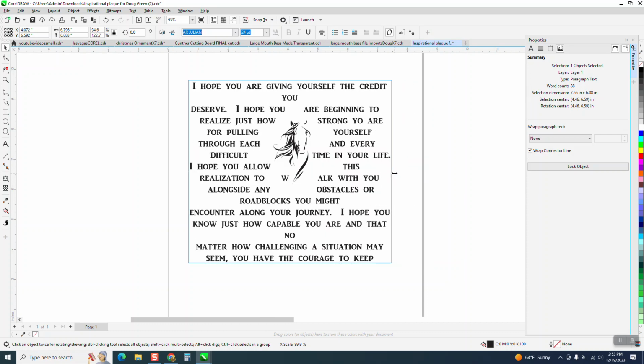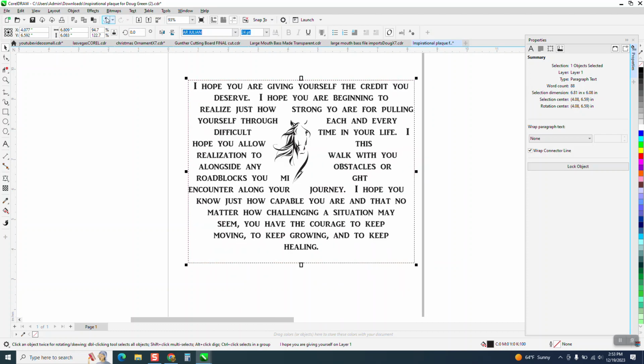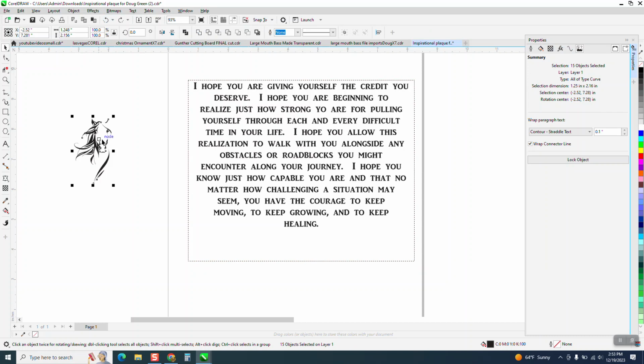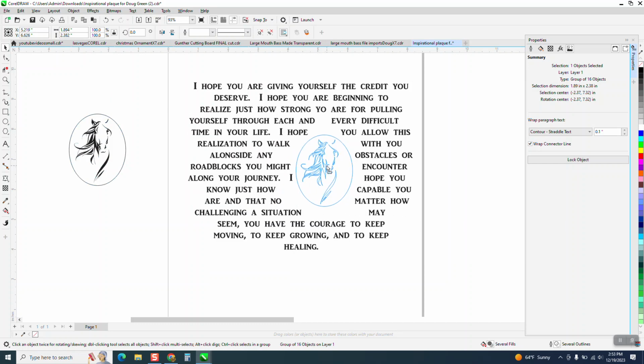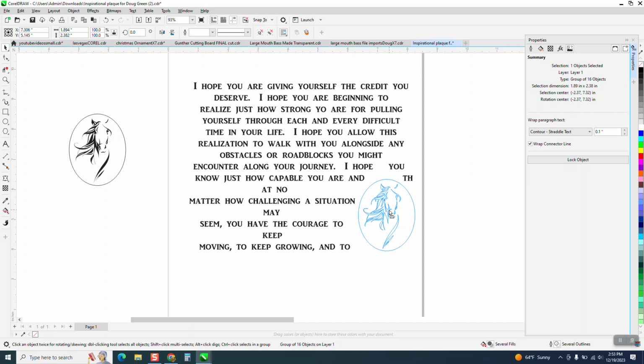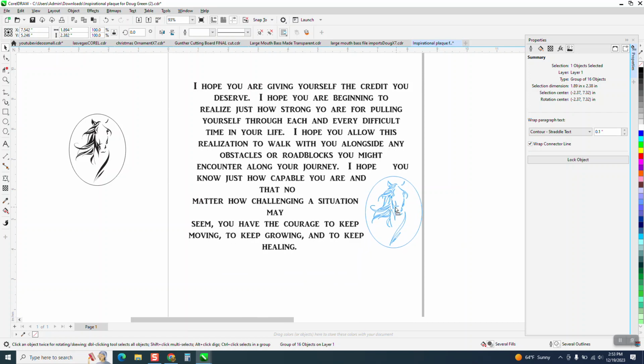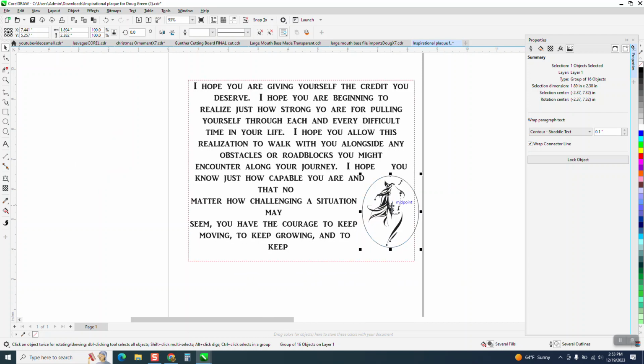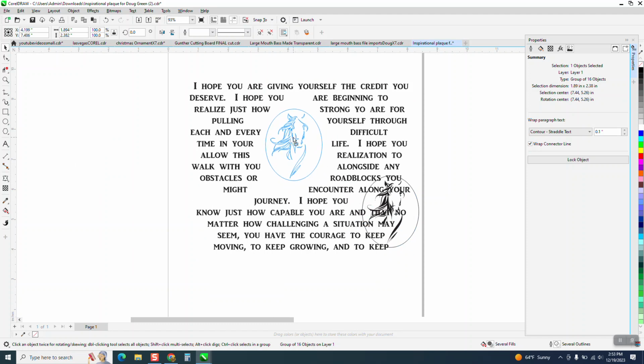I'm just noticing there's some letters. When I started doing that, I'm losing letters that I didn't have before. So let's group this back together. Not necessarily do you need it in the center, but you'd want it where you could still read the words. And I'm just looking, there's a T. There we go. That would work. If you want it in the center, change this to a less, and just play around with it.